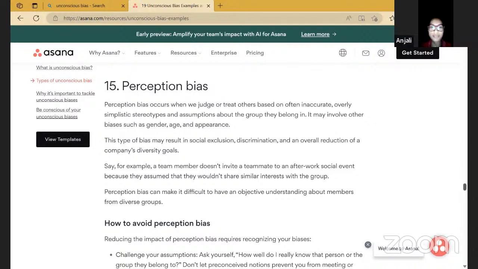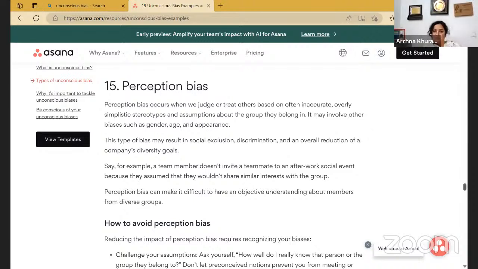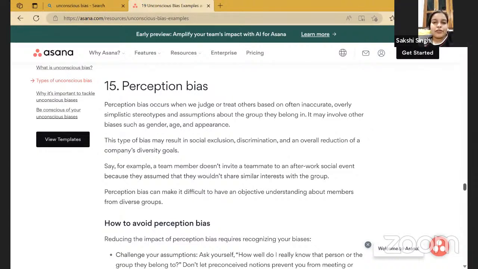Generally we perceive someone based on their qualification or by looks also, or by how they talk, how they interact with the person. On that basis, we usually do it. Like in college, we do this while making friends also, that we make a perception about some people that yeah, she is not good or she doesn't talk like me, so I will not do friendship with her. So these are like perception first.